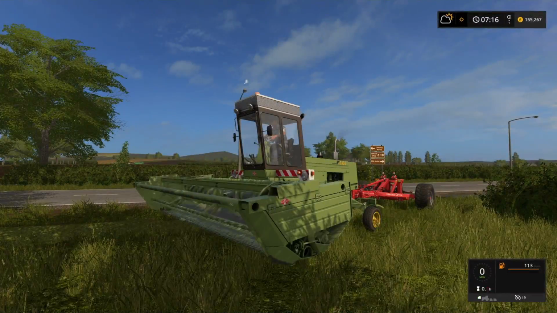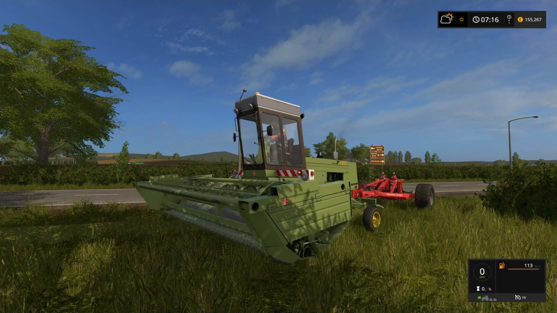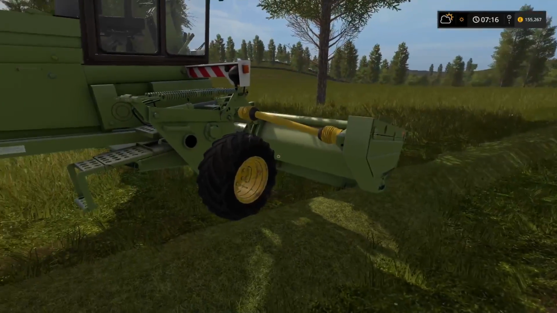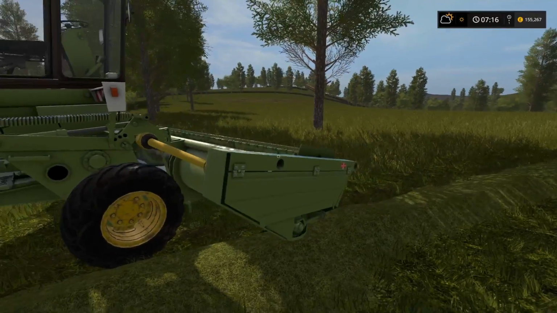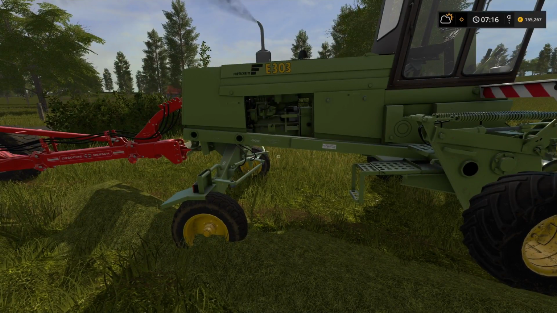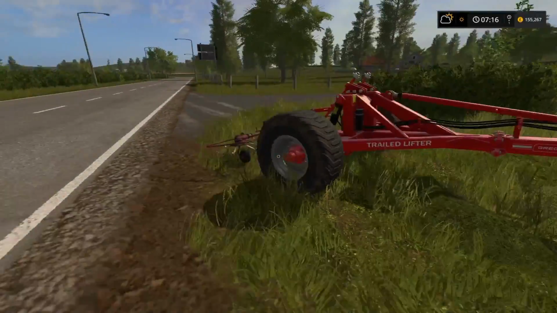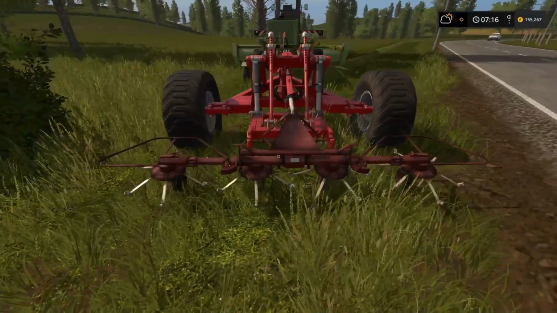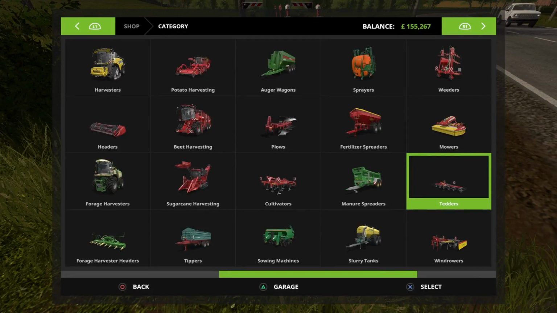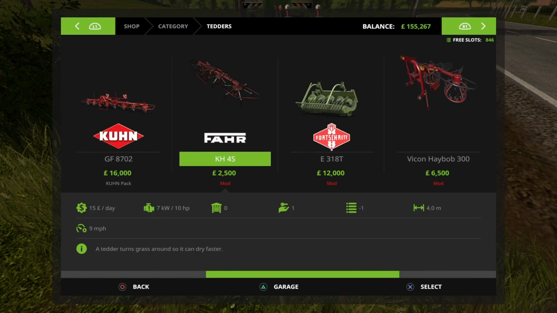Okay, plan B. Plan A didn't work. It just could not do hills. It was struggling anyway. There was just too much equipment on the back of it. So what I've done, plan B, let's see how we get on. Still got the trail lifter, but I have got from the classics pack the Fahr, is it not Phoenix? No, it's just the Fahr, isn't it? Yeah, the Fahr KH45. It's a 4 metre tedder.